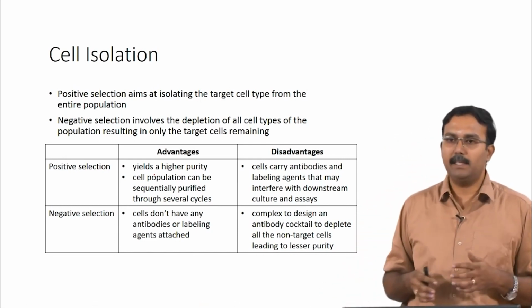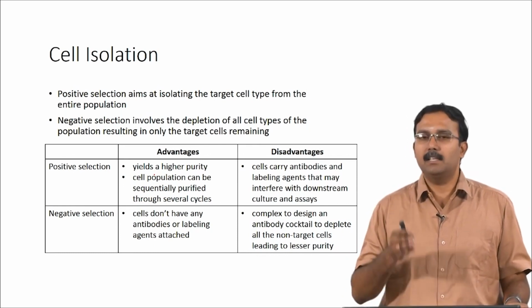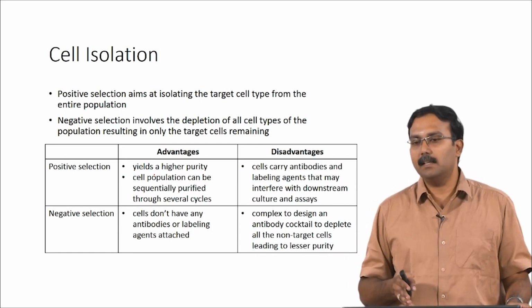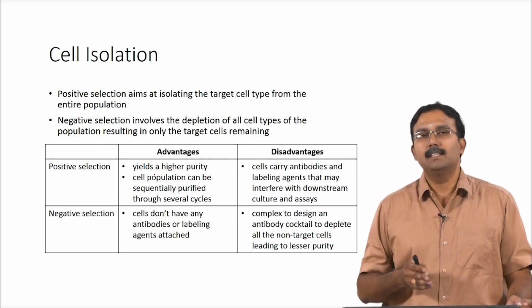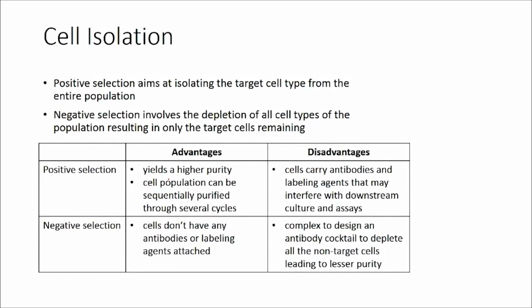People use selective media, just like how you would do it for transfected cells, but that is primarily done for transfected cells. Without transfection, the cells might not have that level of selectivity. In case of transfection, you can have something like an antibiotic resistance, and then you culture the cells in the presence of the antibiotic.